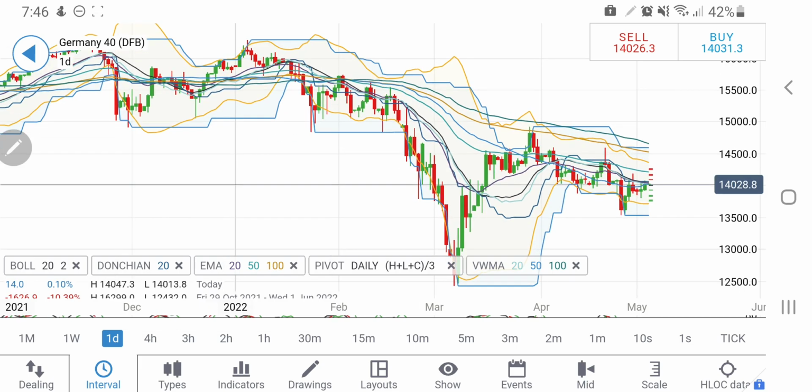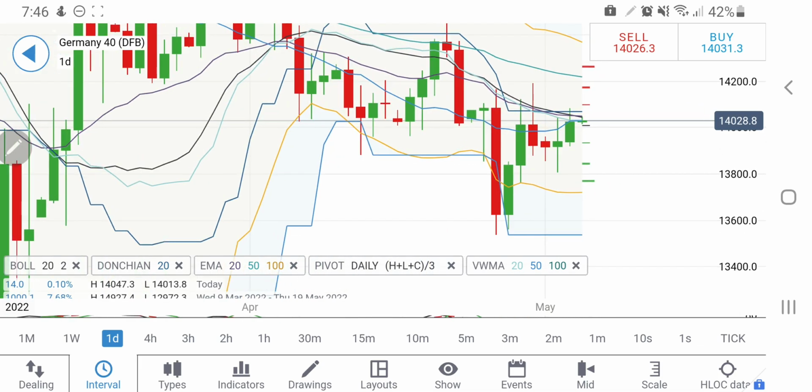Now let me give you a closer look here. Now see, this is trying to show you a reversal. However, lower highs and lower lows on the previous candle are trying to give it a feel that it is trying to trade in this channel. Hence, if you see it trading beyond 14,100, one can go long, one can expect it to rise.